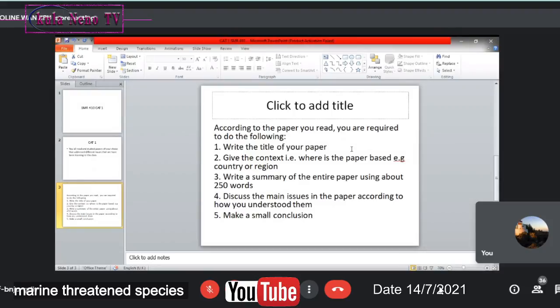That's mandatory. If you don't write your name, I will not assign any name, because the paper will be ownerless. And then from there, to start with, I want you to give the context of the paper. What does that mean? I need to know this paper is based on this region or this country, or it's basically a paper on this. So that should be a sentence or so. A sentence, nothing more than that.